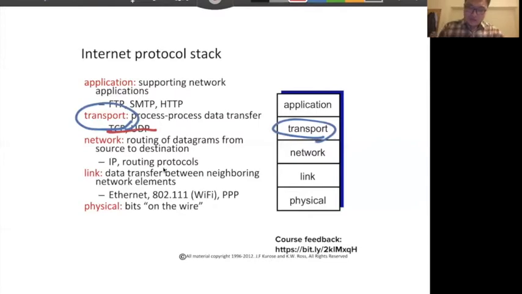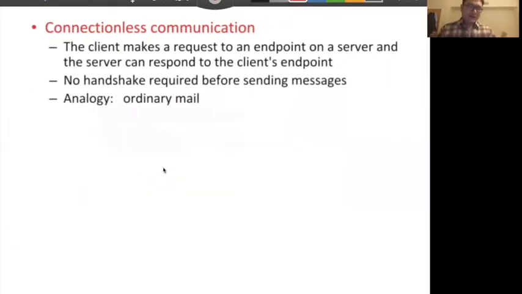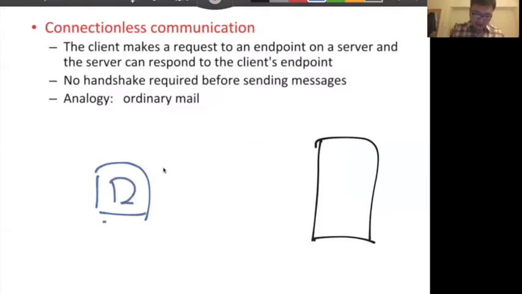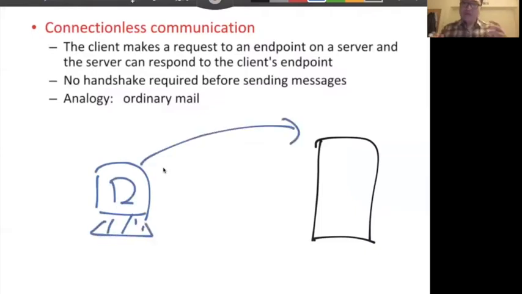So it defines how to communicate between different machines in different areas. Okay. So the first one, let's talk about connectionless communication. So what's a connectionless communication? You can imagine that you have a server here, and you have a machine in your house, and you try to connect to the server, but the only thing you care about is whether the server sends data to you.